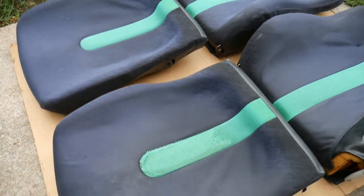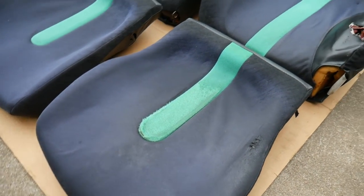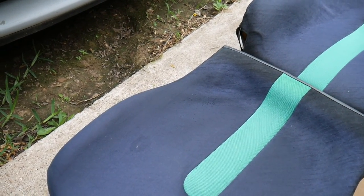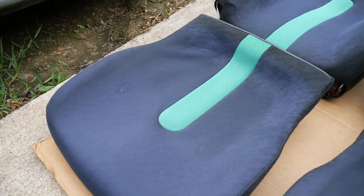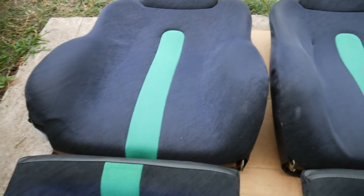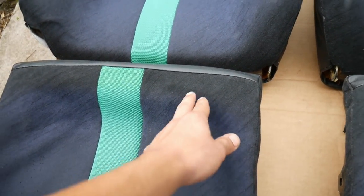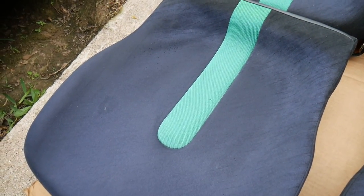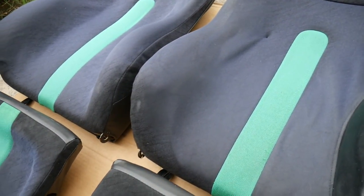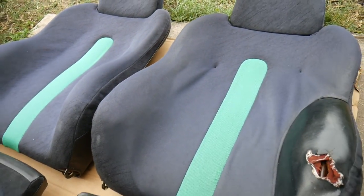Already dried up. There's the driver's side. Obviously, it's going to have the worst damage. The passenger got a stain right there, but it looks a lot better. You guys can see what color it's supposed to be. I'm pretty sure it's still dirty, but you can see what color it's supposed to be and what color it is on the outside. Even on the bottom of the seat cushion right there, or the upper portion.